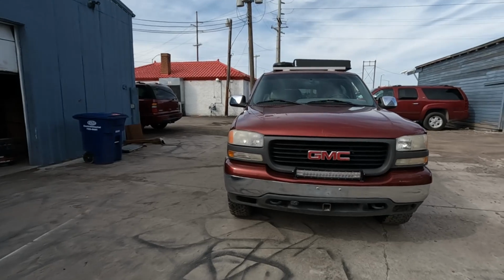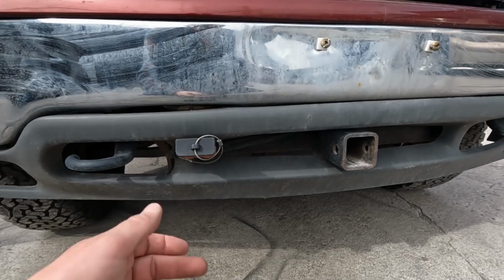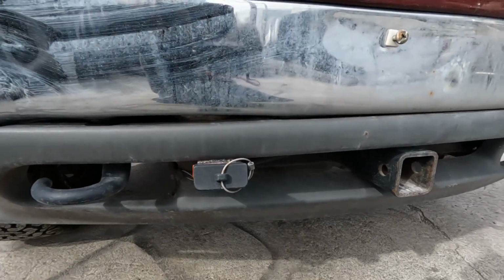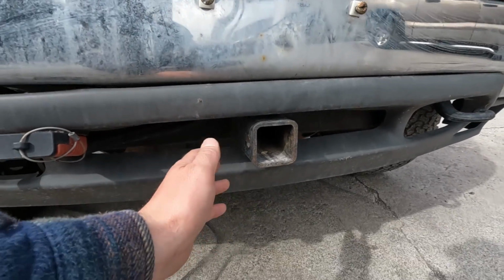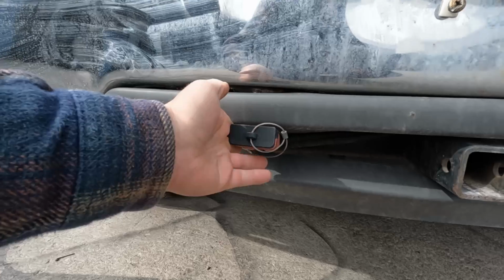Some unique things about this vehicle, I don't know if you guys have seen these before. We've never installed one, but it's this front hitch install. The idea behind this is you could have a winch on a hitch, so you could have one in the front or the rear. And this is a wired system and everything.